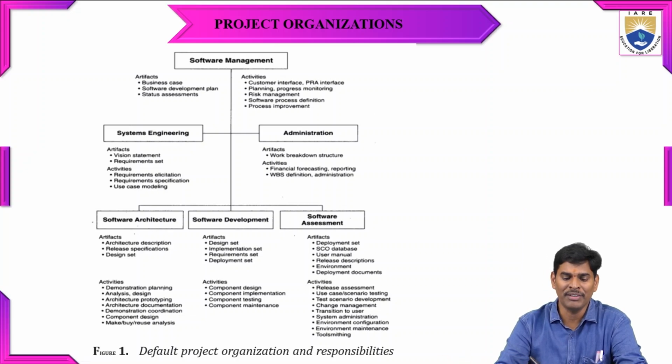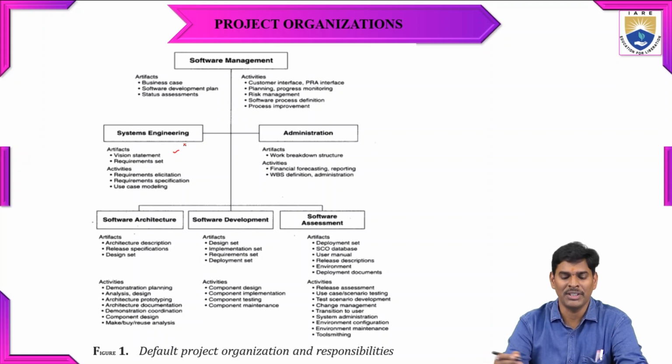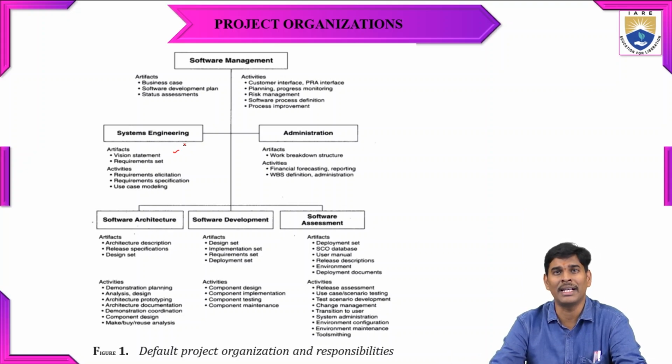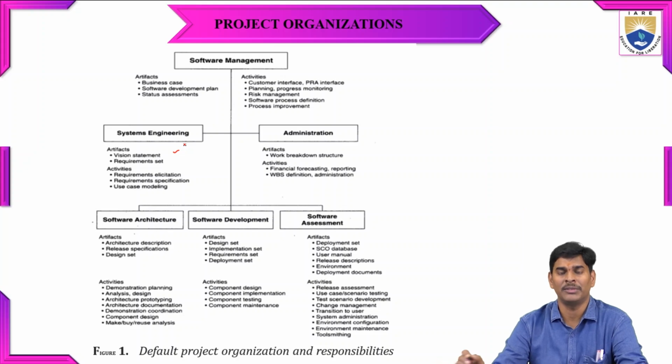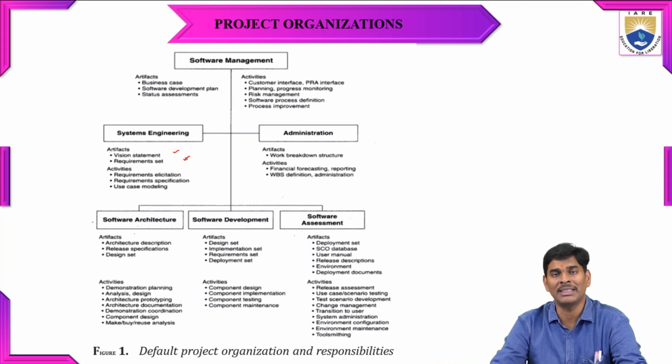The next one is software engineering. In engineering, the artifact is the vision statement. They need to satisfy the vision statement. They need to achieve the vision, and only then can they gain for the software project. They also need to check the requirements and planning in the requirement sets.